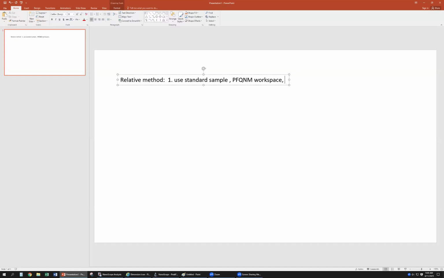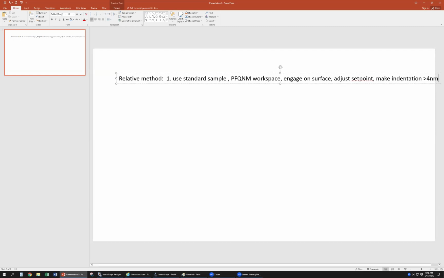Then use this workspace, engage on the surface. Then adjust the set point. Make the indentation larger than 4 nanometer.